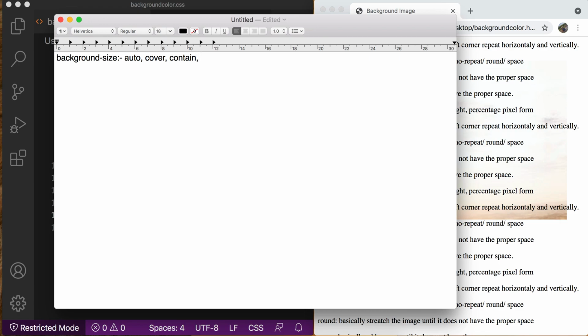Also we can give the background size in pixel form, in length, and also we can give the values in percentage. So let's discuss this property.